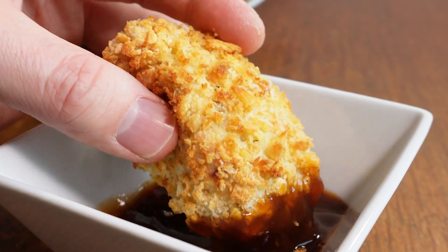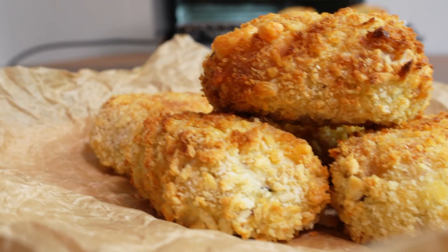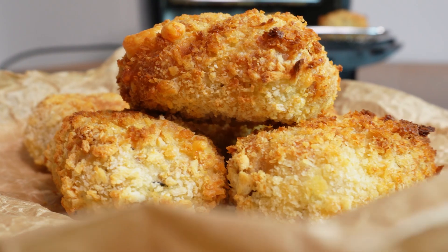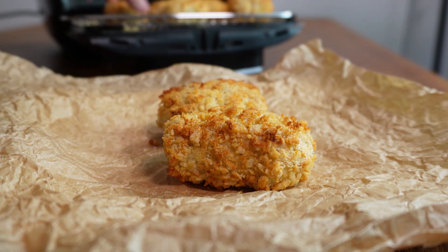You're going to love these air fryer turkey croquettes — a fantastic way to repurpose those turkey leftovers. We're talking crispy golden turkey treats where the crunch on the outside gives way to a tender, flavor-packed mixture of succulent turkey on the inside. They're versatile, easy to make, and a wonderful protein-rich dish that's easy on the effort but big on taste. This is how you make them.